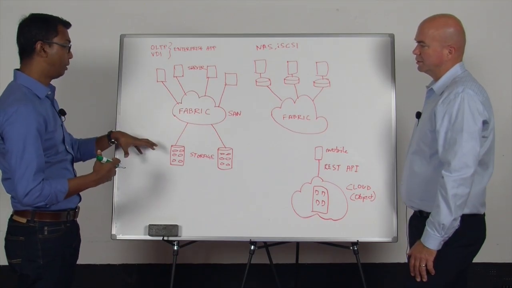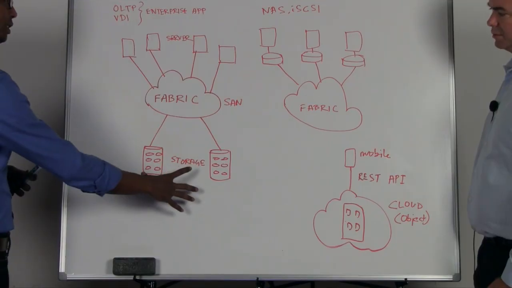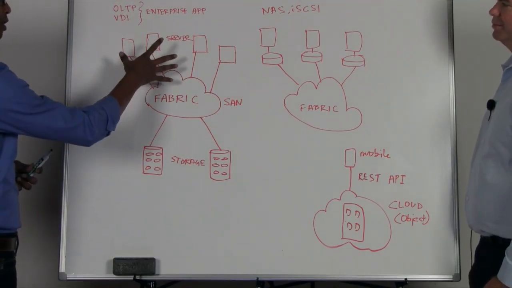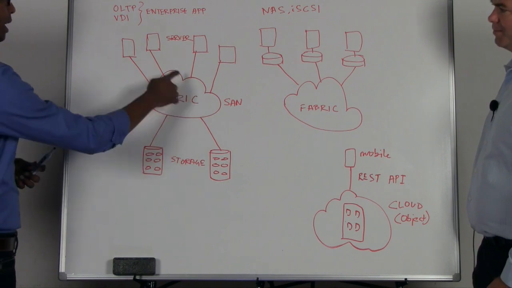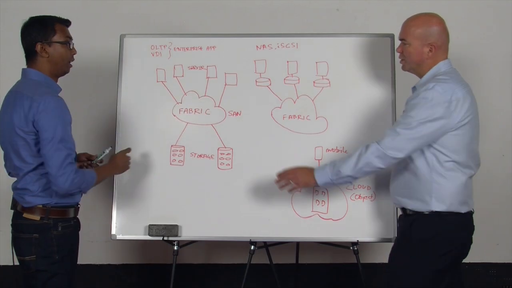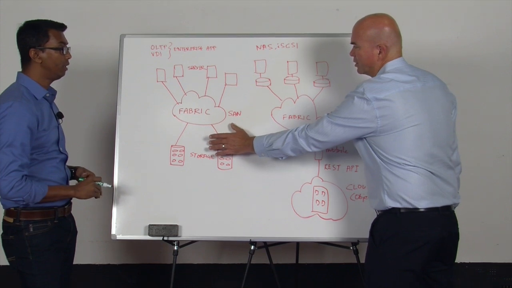In this particular pillar, storage is at the back end and at the front end is the servers, what we call initiator and targets. The storage networking switches sit here and create the fabric. We're seeing evolution within this, right, with the advent of flash and we need a faster fabric and 16 gigs and things like that.